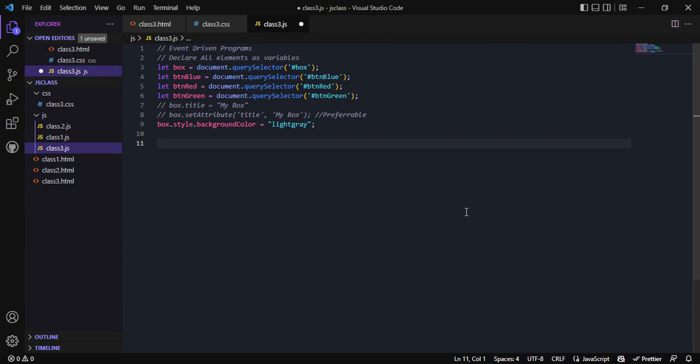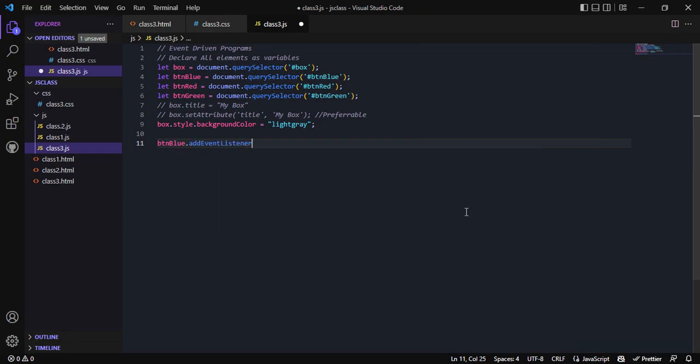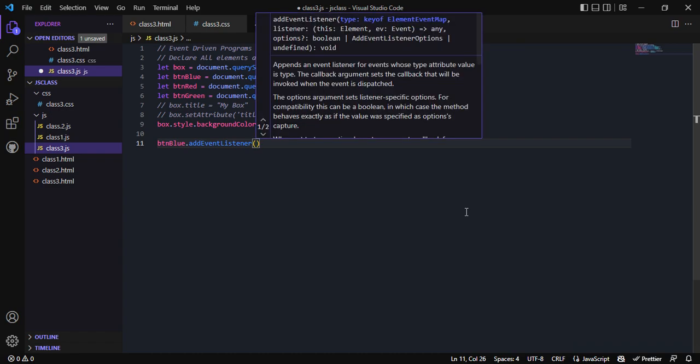So let's start with btnBlue. btnBlue dot addEventListener. When we say addEventListener, what it will simply do is tie a listener to that button to listen to a certain event.